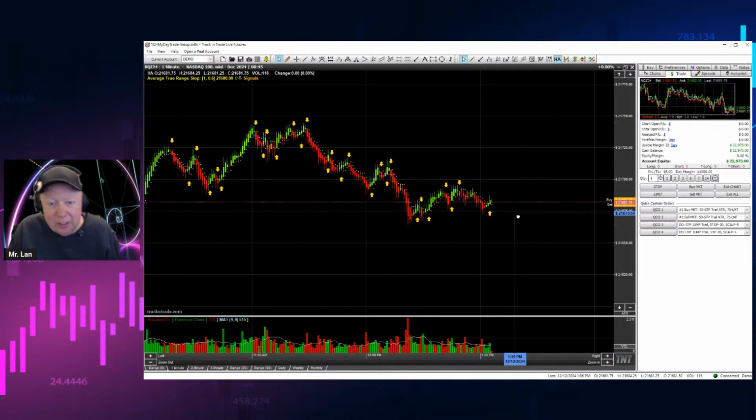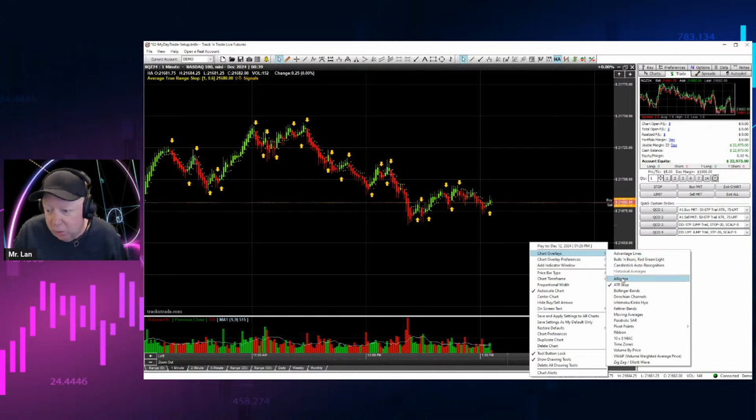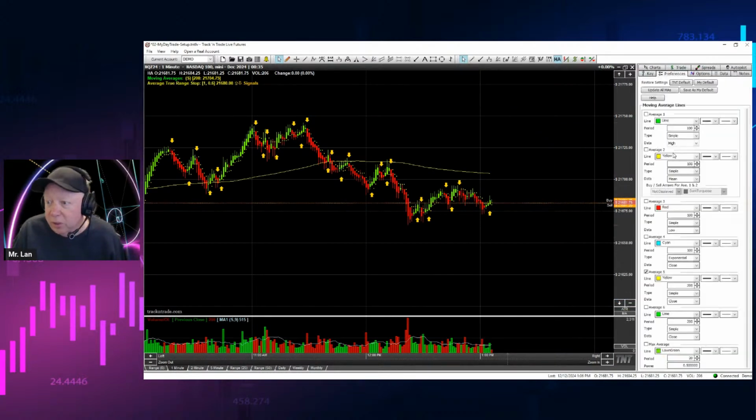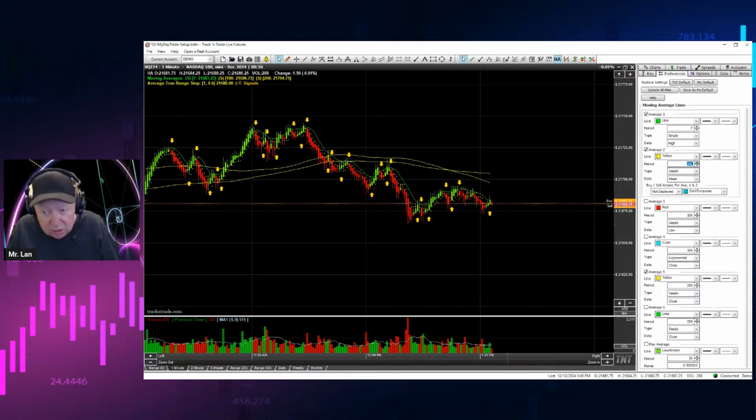Which do we think is better? Well, since we're trading in 1 hour is all we got, let's just do a short-term time frame. So we're going to come in here, chart. We're going to turn on the moving averages. And on the moving averages, we're going to go to the preferences, and we're going to just use this one here, and we're going to make that one. Let's do a 7 and 9.